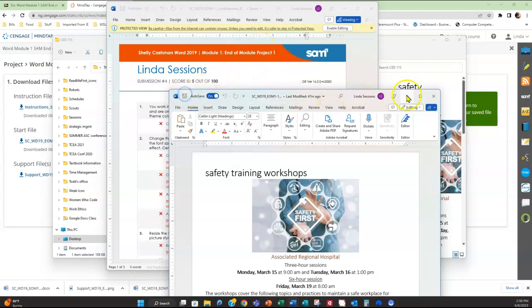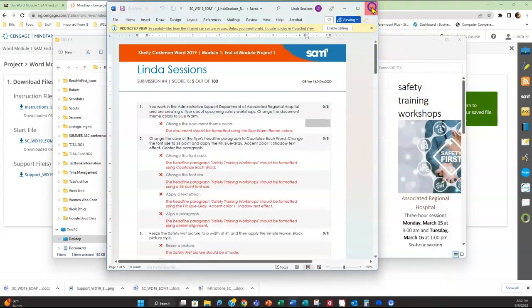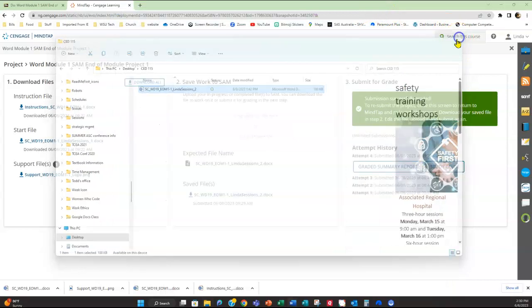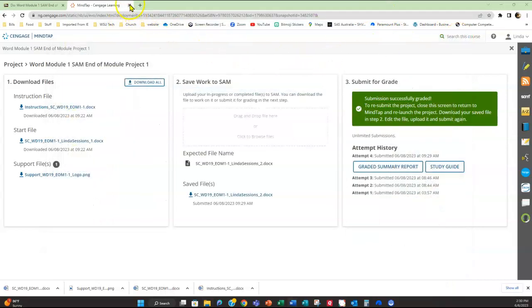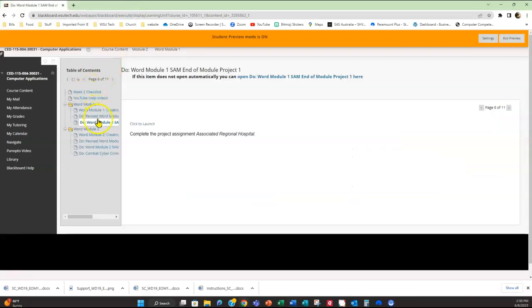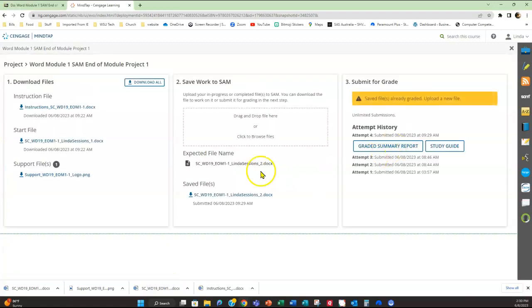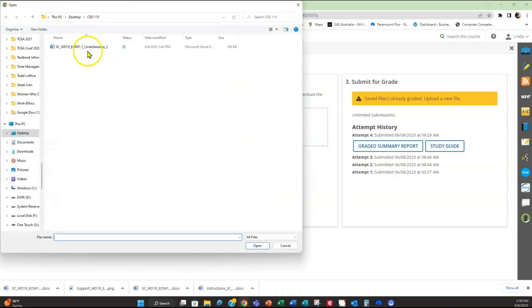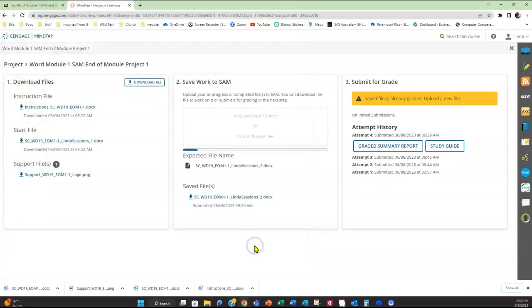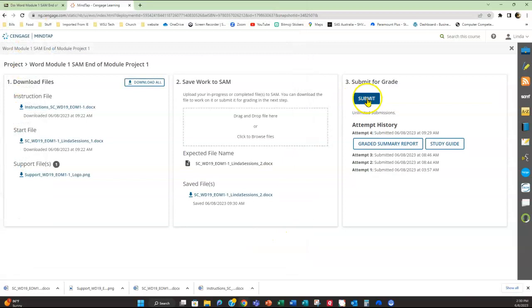Save your document, close it, go back into Blackboard. We're going to close this screen, go back to the assignment in Blackboard, click to launch, select Start, and then go back to Save Work to SAM and upload your completed document.